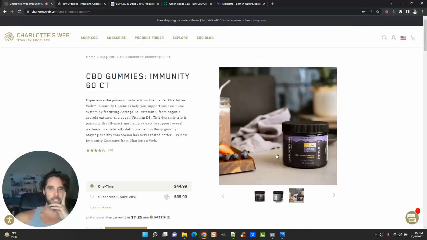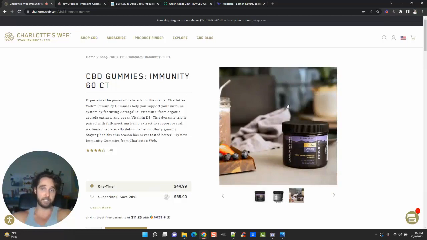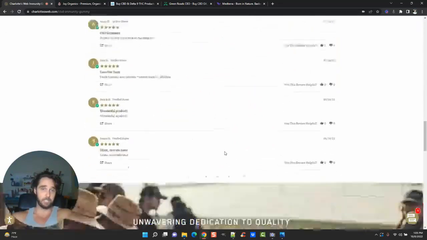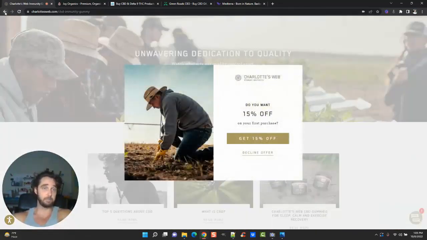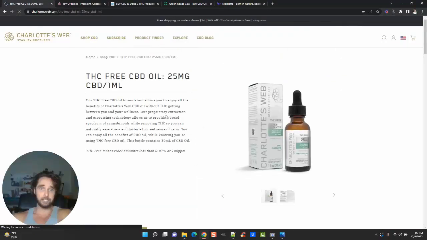Let's take a look. Yeah, that's an interesting choice on their part, because that's not really an image of the product in use. I guess that's to show the scale or the size of the product, but it's next to a drink and some fruit, and there are immunity gummies. That image, not a huge fan of it, but it's worth taking note of. I mean, they're using it. This is one of the major brands, so it's something worth considering. This type of image would be something that you might want to try, just to test out if you're going to be testing several images. Maybe consider an image more similar to what they have.